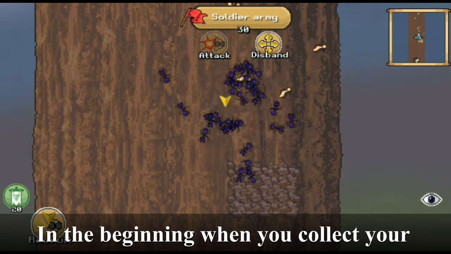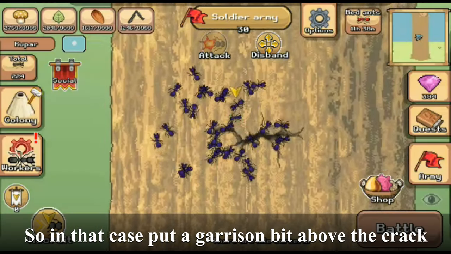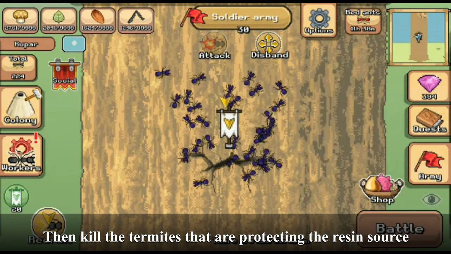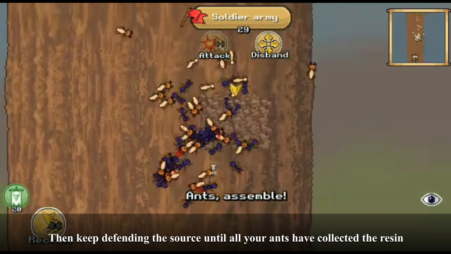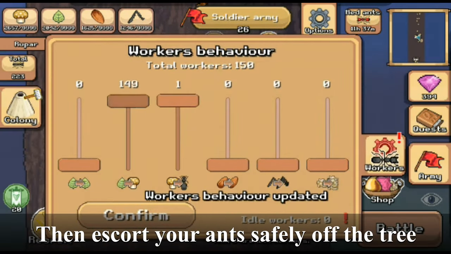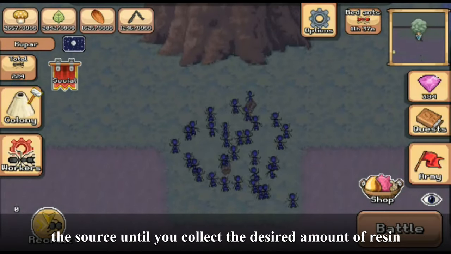In the beginning, when you collect your first resin, your ants may be too weak to make their way through all the termites to their nest. So in that case, put a garrison bit above the crack. Then kill the termites that are protecting the resin source. Then keep defending the source until all your ants have collected the resin. Then escort your ants safely off the tree. Depending on your goal, you can continue to defend the source until you collect the desired amount of resin.